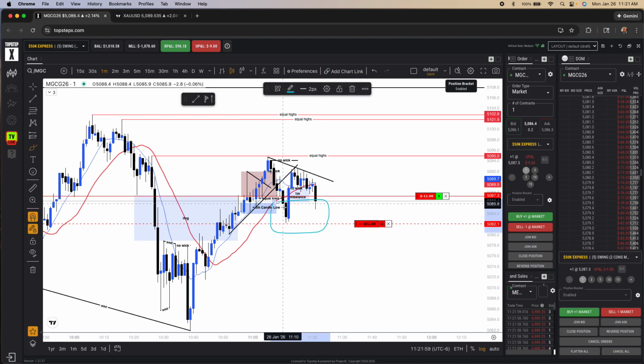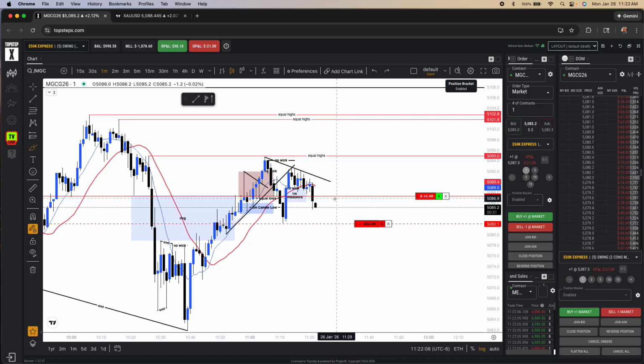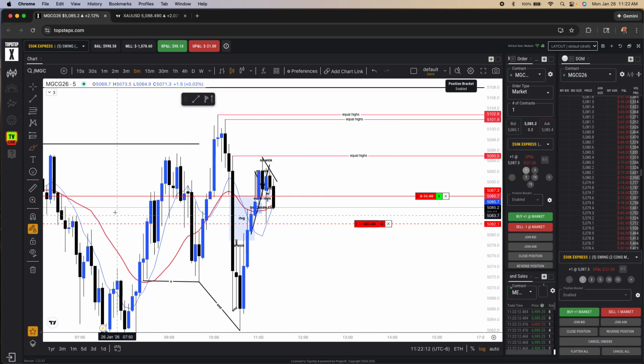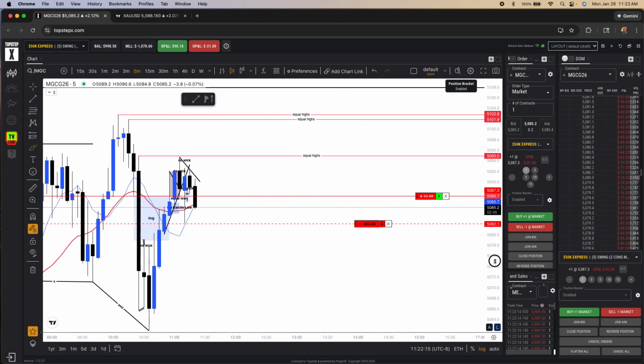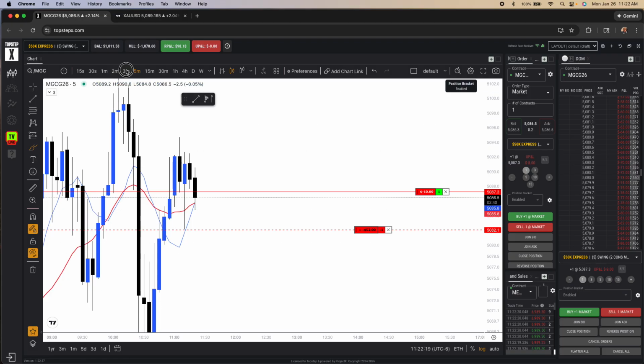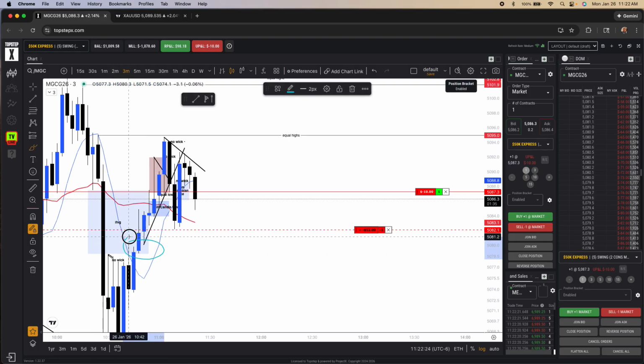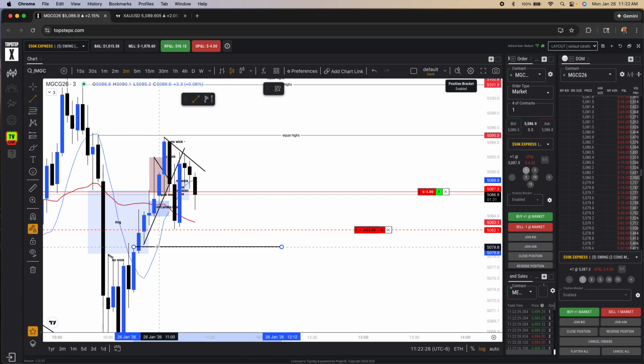We're tapping into that order block now, which is the last down candle that swept liquidity before the up move. And we could still see a push off of that as well. Let me see if there's any 5-minute imbalances. No 5-minute imbalances that I can see. Do we have any 3 minutes? We got a small 3-minute imbalance down here. So that could be something we do mess with as well.